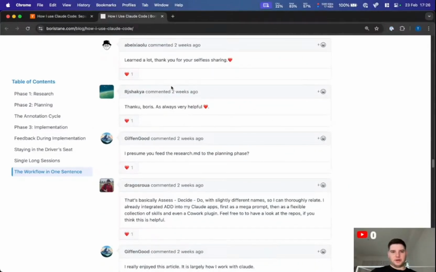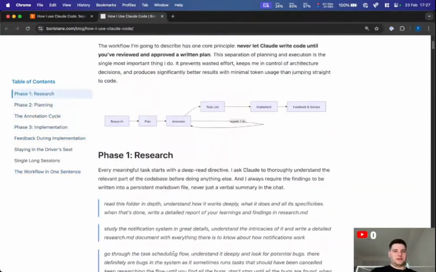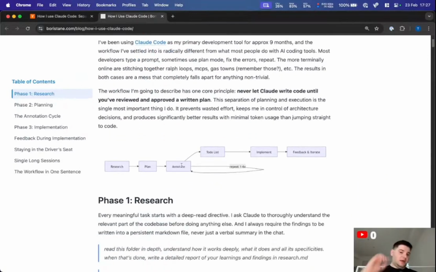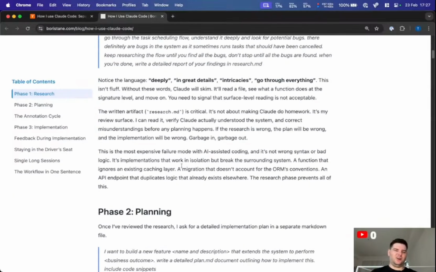So yeah, I think overall, a really interesting article. I will definitely try this approach because it does seem to be pretty good. In a lot of ways, it's kind of like Specify, but more hands-on and more driven on the architectural system design side of things, rather than just, hey, give me a product spec, let's talk about it, okay, here's a plan, here's some specs, let's go build them, which is what Specify seemed to do.